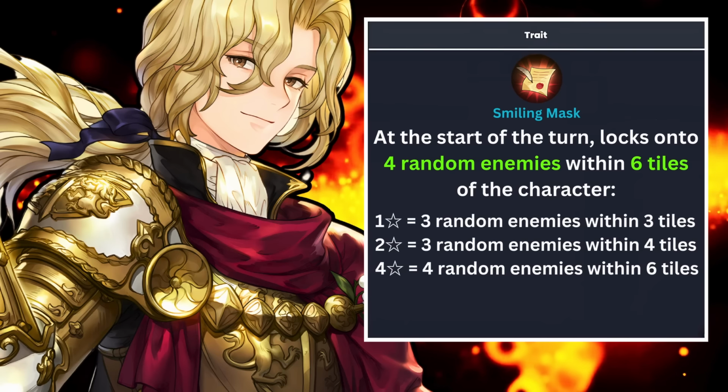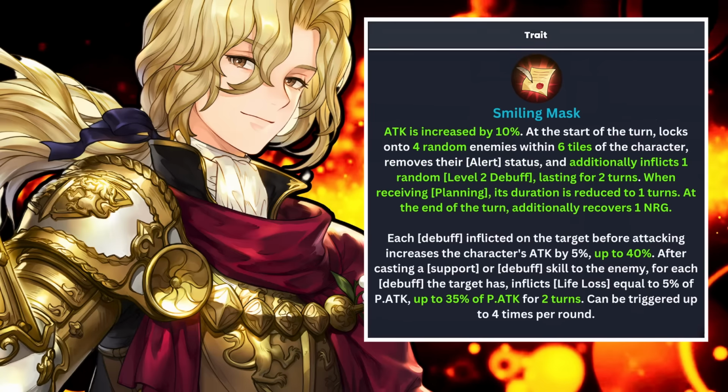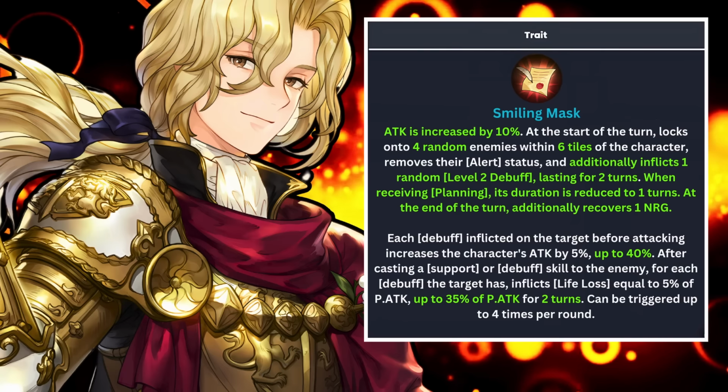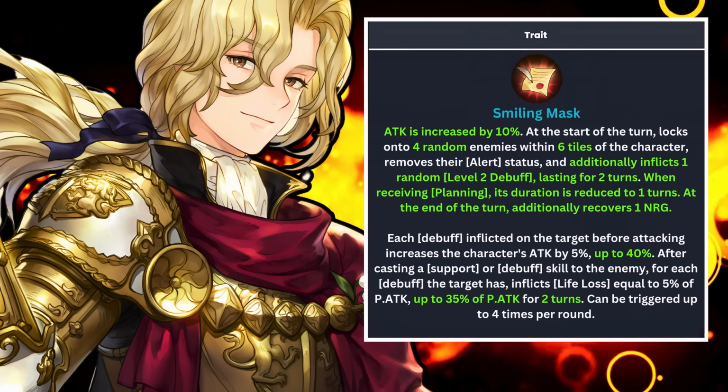The enemies locked onto by this ability will have their alert status removed, and additionally, it will inflict 1 random level 2 debuff, and that will last for 2 turns. The part that's inflicting the debuff gets added to his trait skill when he's 4 stars. This next line gets added at 3 stars.